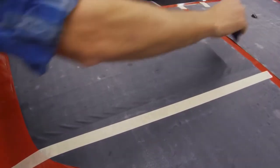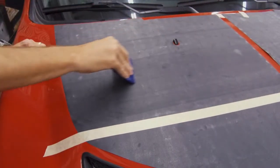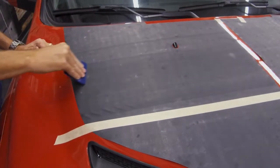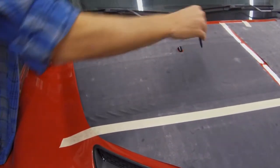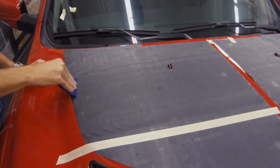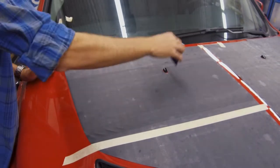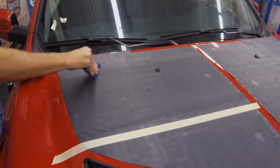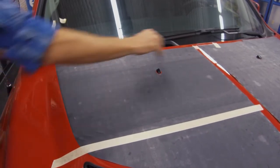So with this, overlapping strokes is key. Make sure that the squeegee strokes are very firm. You want to make sure that there is no air that's getting held in between a squeegee stroke. If so, you can fix that with air release product. Once again, we do suggest that you try going through a professional installer when going through the installs, if you feel like this might be a little bit over your head.